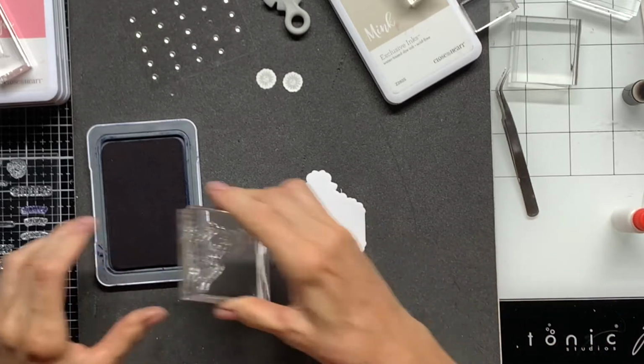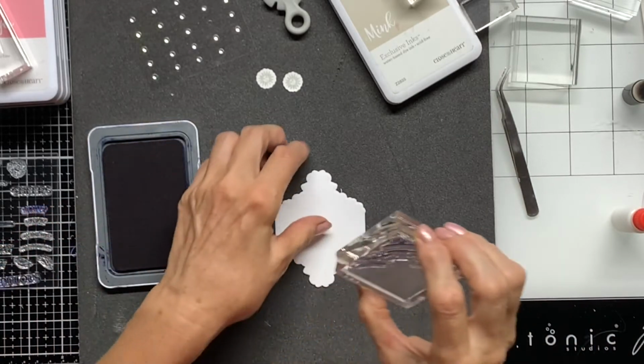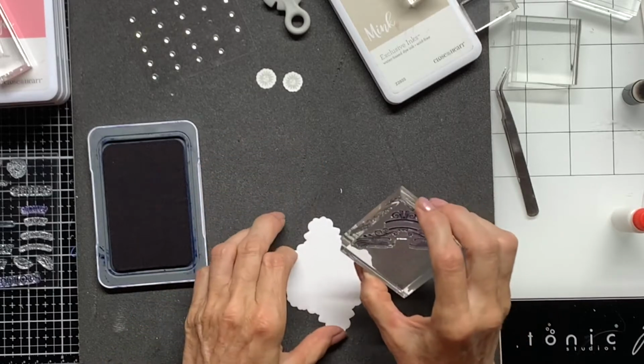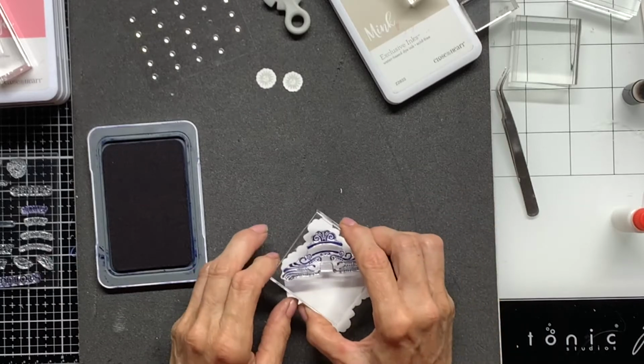And I hope I can do this without getting my head in the way. It was a windy day today, so my hair is kind of a mess. But if you see it, please ignore it.